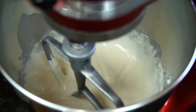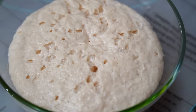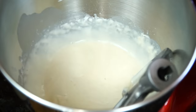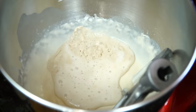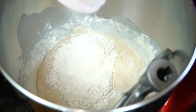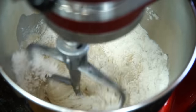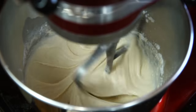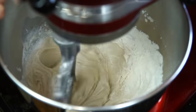This looks perfect. Ten minutes have gone by — let's check the yeast. It's foamy and bubbly. Yeast is a living substance; if proved correctly it will cause the gluten to expand into the flour and your bread will rise beautifully. Add the activated yeast plus half a cup of all-purpose flour and mix for another minute on medium-low. Now start adding the rest of the flour a quarter cup at a time.